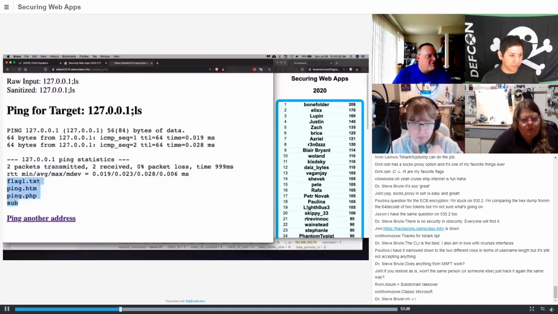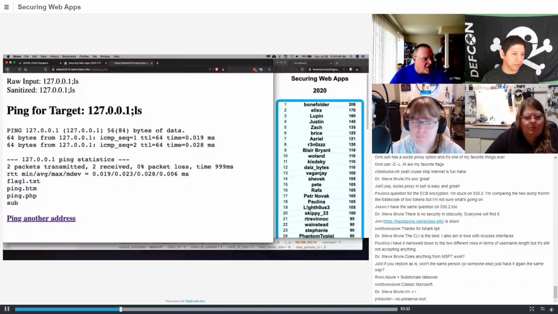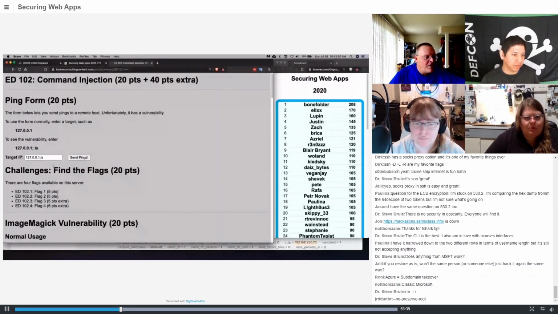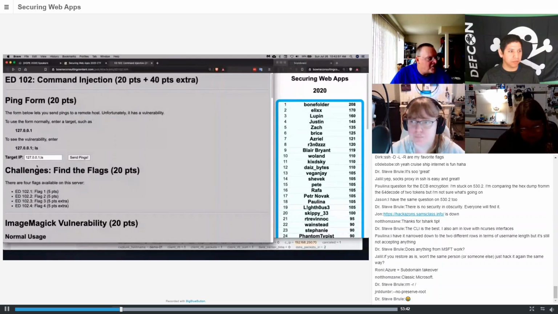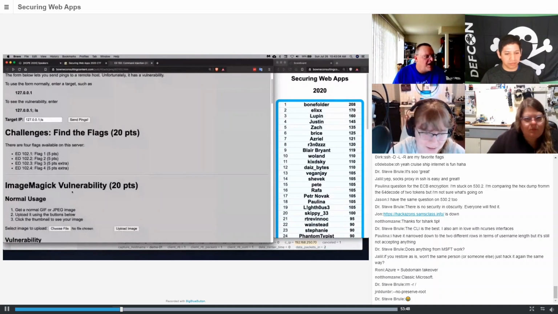This is one of the simplest and most deadly vulnerabilities, and it keeps happening over and over and over in web apps and mobile apps all over the place, where they take some data from the user, like an IP address or an address or a product number, and they just put it in some command line, and you can add other unexpected commands in there. So now I can execute commands on the server when I was really only supposed to be just a user. So there's flags defined on the server, and you can try using some command line commands to hunt them down.